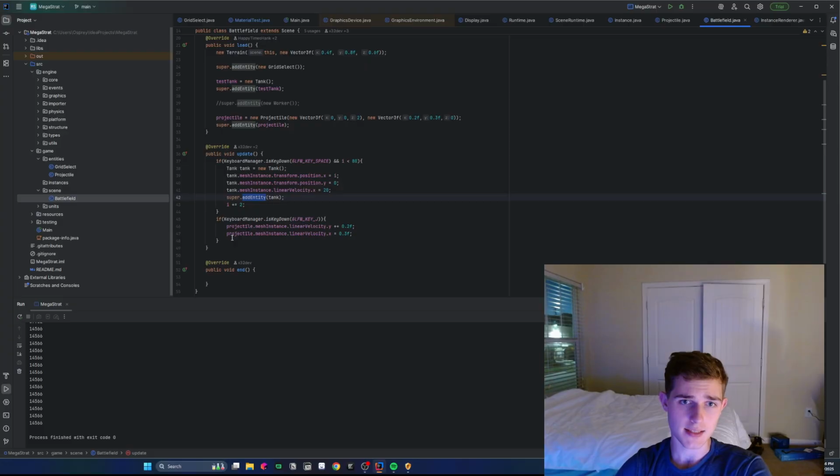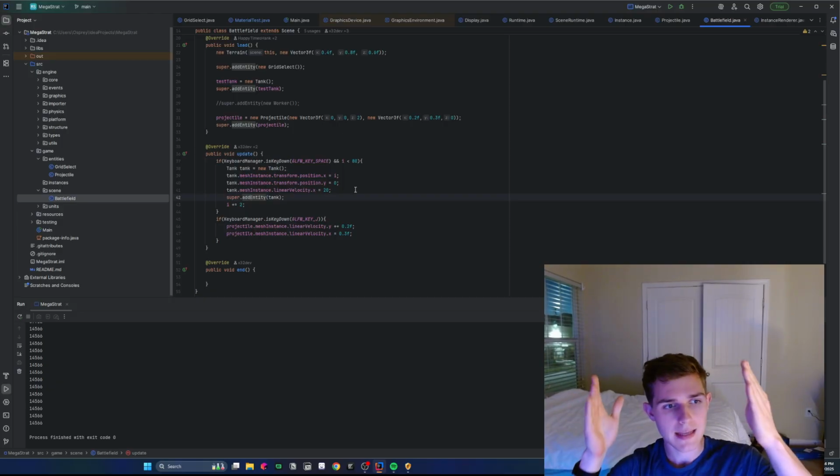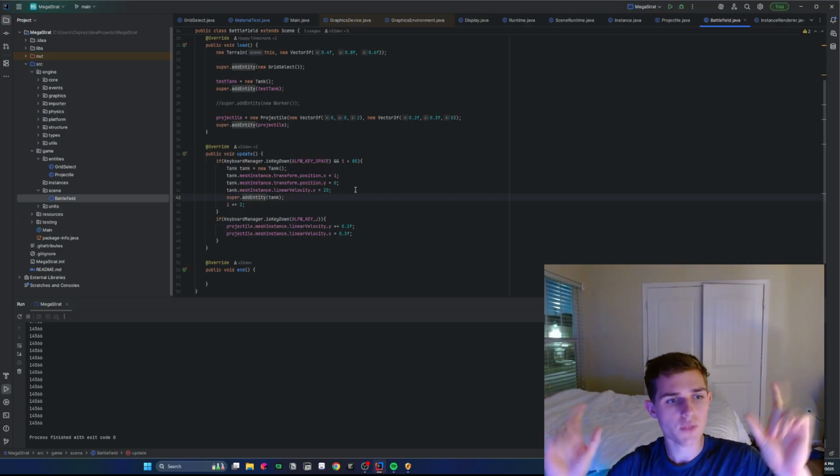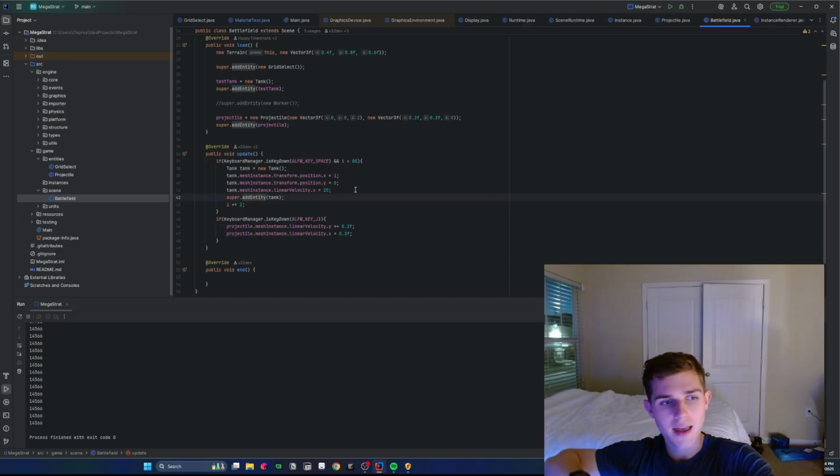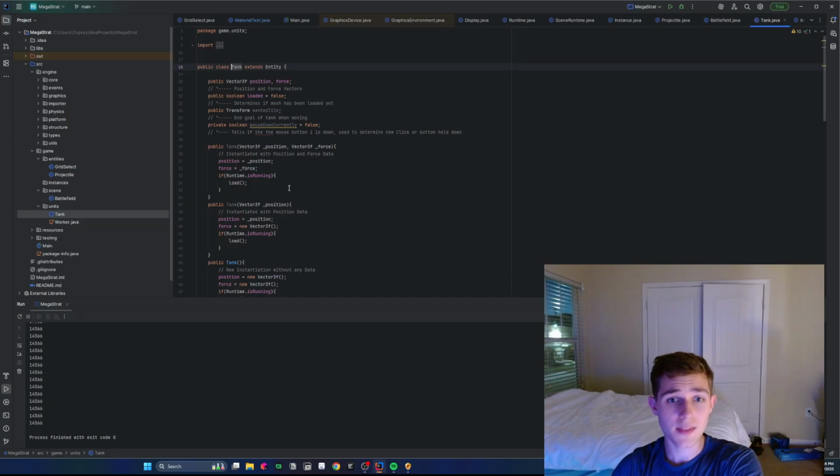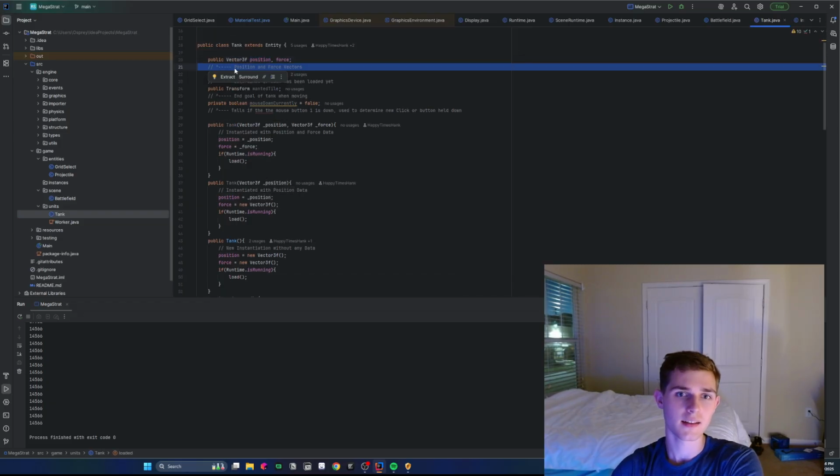This actually is nice. I like this. Maybe it's not the best way to do things, but I don't see any glaring issues with it. I like the fact that all I had to do to add an entity to the scene was instantiate it, set some stuff, and then add it to the scene, and then it just got drawn separately. This is what I want. I want you to be able to edit the scene and move things around in the scene, and then everything that goes on within the engine behind the scenes happens after you've done your scene logic. This is nice. And then the tank class. I clearly did not write these comments. I've never once used that in my code, ever.